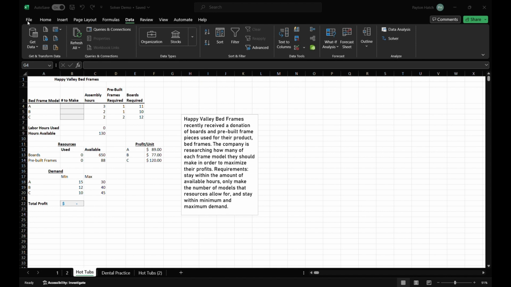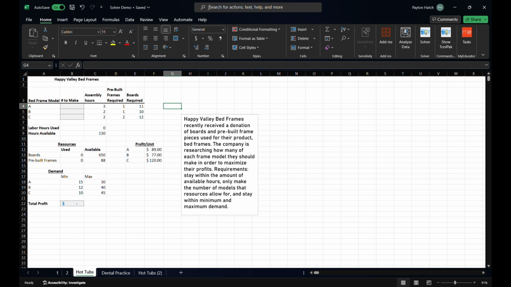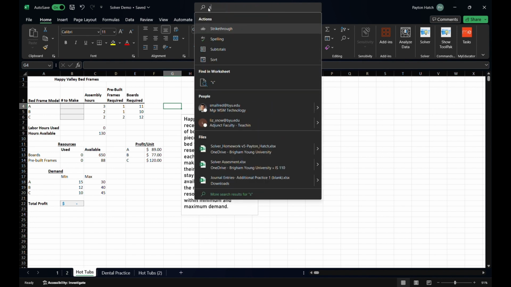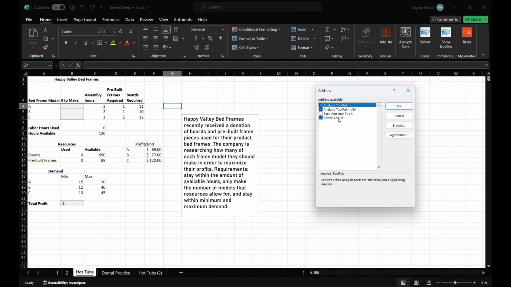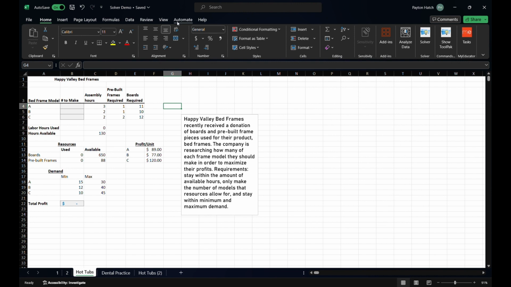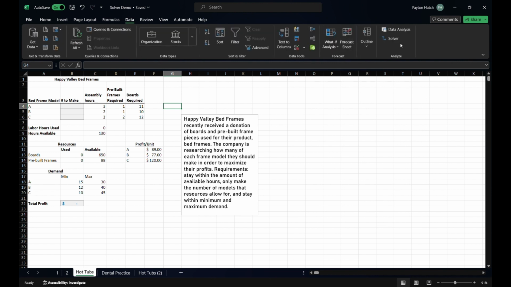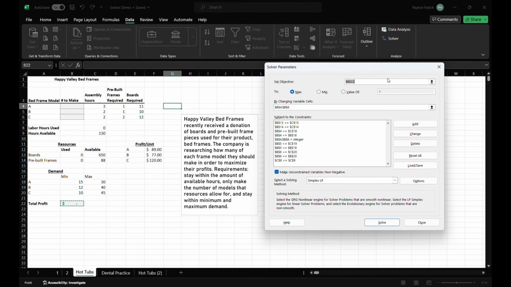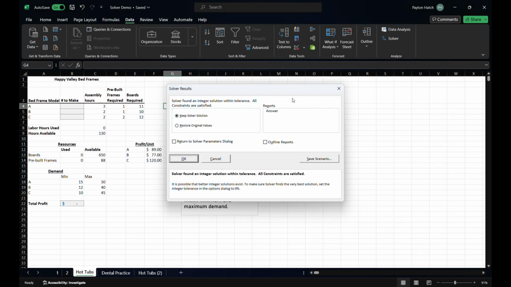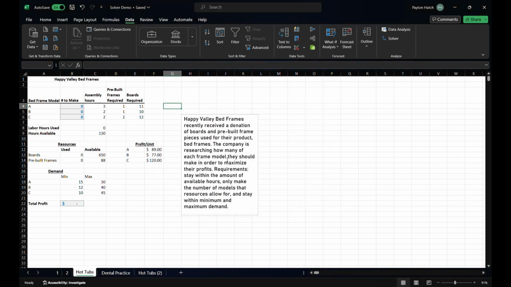And I'll just go ahead and show you guys, if you haven't used Solver before, you'll just go to add-ins here at the top if you're in Windows, and Solver add-in should be one of the options, one of these four options. And then from the home, you can just go straight to data, and from there, Solver should be one of the last options here above the analyze bar. And if you click on Solver, a long list of options and specifications will show up.